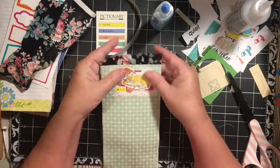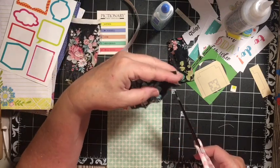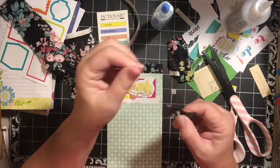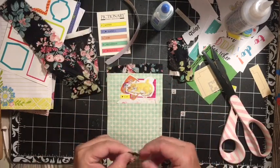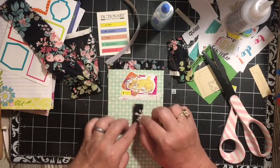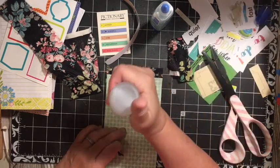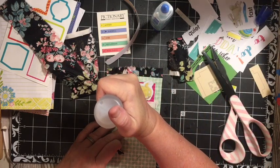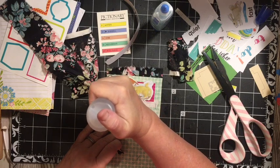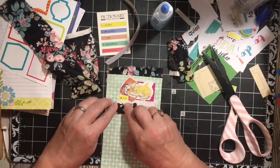Now I think the other thing I'm going to do is grab a piece of this fabric. Okay, and I'm going to fray it. I think I want to put a piece of the fabric down here. Fabric tack, because I'm fabricking. I'm just going to put a little bit of glue here, and I'm going to ruffle it too.